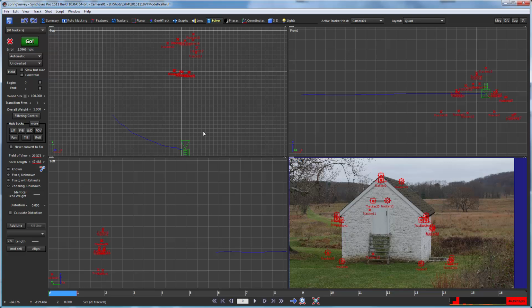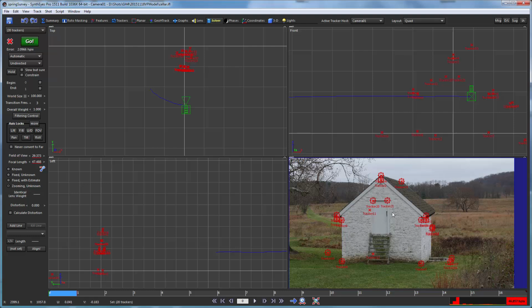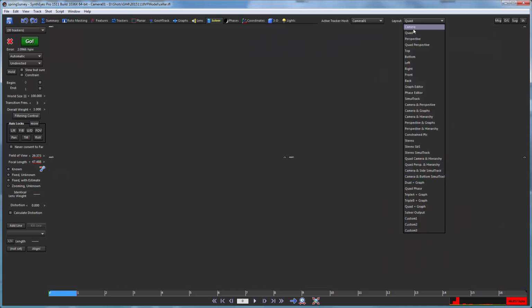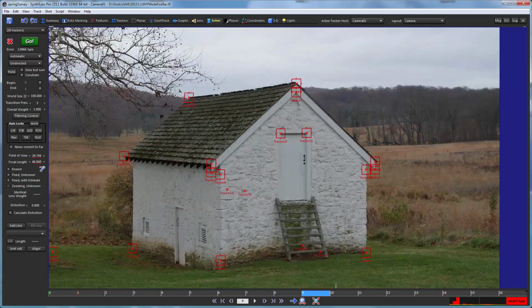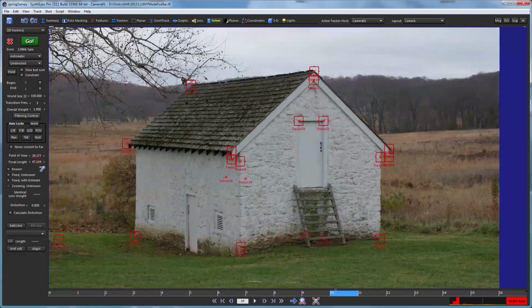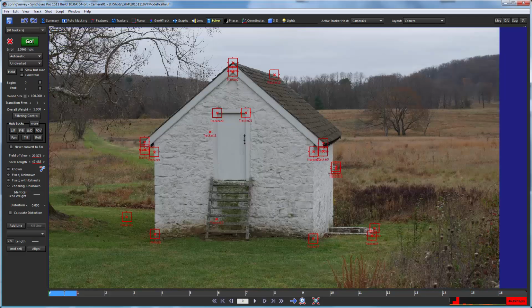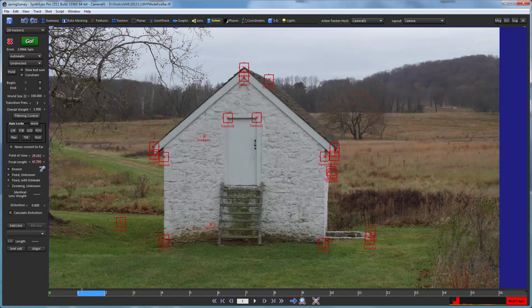Okay, so we've got our initial 3D solve for the corners of the building, and what we want to do next is pick up a coordinate system that's going to be useful. Now, the overall building is not sitting on a flat piece of land. You see, this is actually much lower than the front part up here. So it's not worthwhile to talk about a ground plane on this. There's no ground plane. It's not a flat piece of ground.